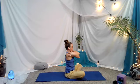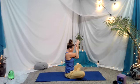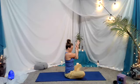If you've got your shoulders, gently pull, tuck your chin. If you're going back of hand to back of hand, press, lift your fingertips, tuck your chin. If you've got palm to palm, squeeze, lift, and tuck. Breathe in.